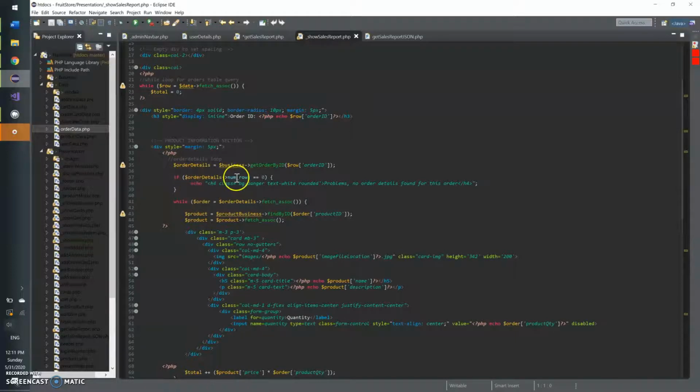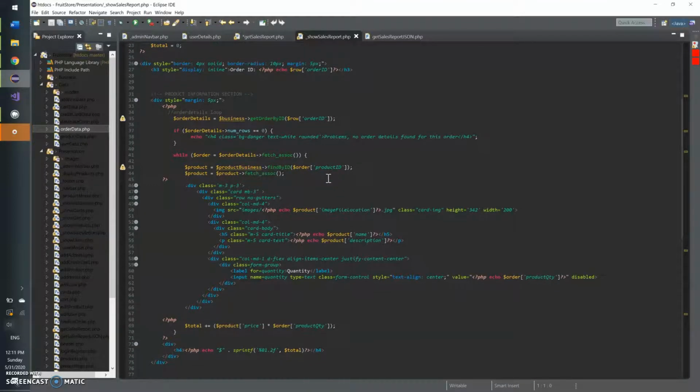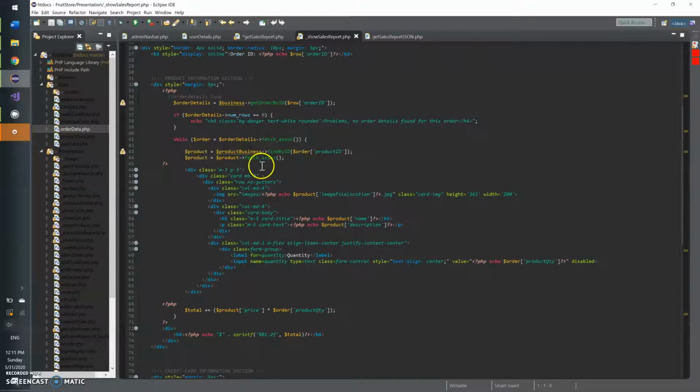And then if there aren't any rows, we're going to echo out that column. That was just a test to make sure when I was testing beforehand, before I had the orders section from the last milestone finished, I had some orders in my orders database that were not in my order details database, so it was getting a little bit strange, so I just did that in there mostly for myself. And then right here we're looping through, grabbing each individual order from that order details, grabbing a product, and I know that this product business find by ID is going to only fetch one product because it's a product ID, and the ID is unique in the database, so it has to be one product, so I don't have to do a while loop.